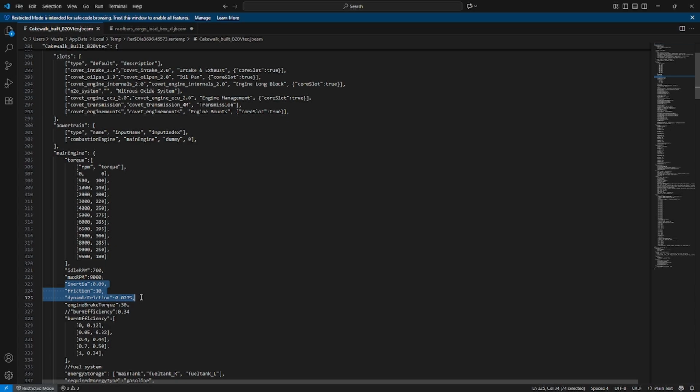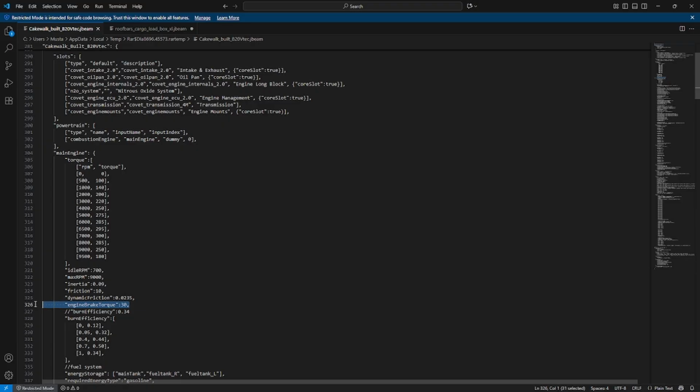These I've never messed with. I don't specifically know what they do. You're welcome to fiddle with them and try and figure it out on your own. It's not something I'm going to be messing with anytime soon, but just so you know, most likely it's going to be your parasitic loss settings. Again, I'm not going to mess with that.